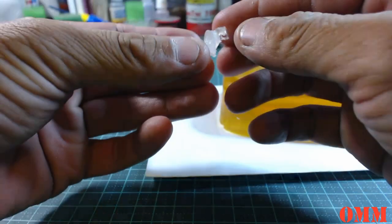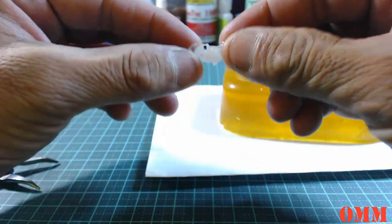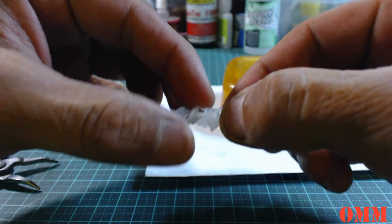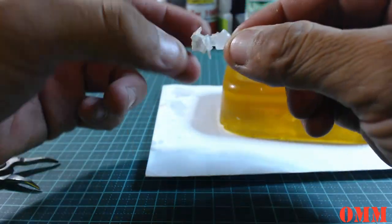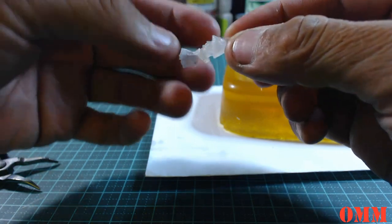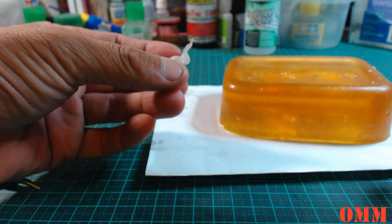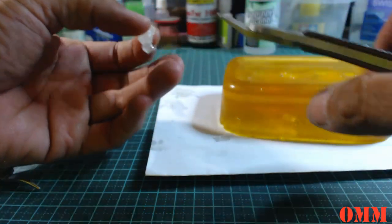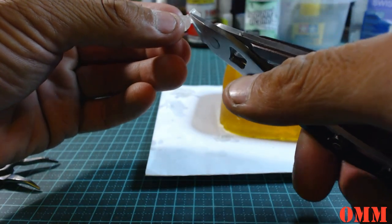Alright. Just having a quick inspection. That's very soft. So what I'm going to do is get some clippers here and clean it up, and just clip that off as well.